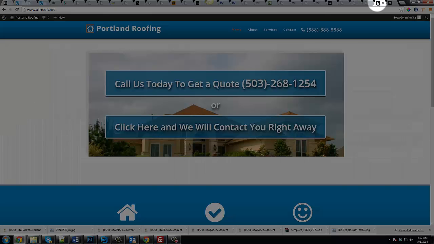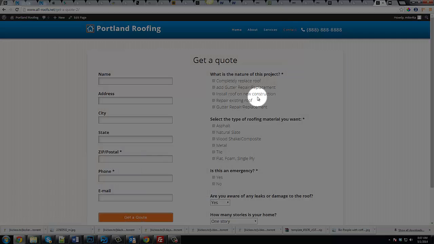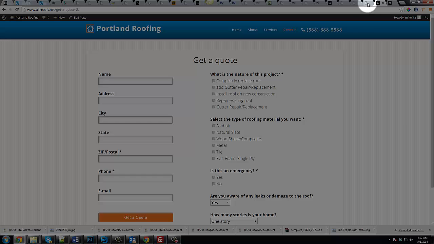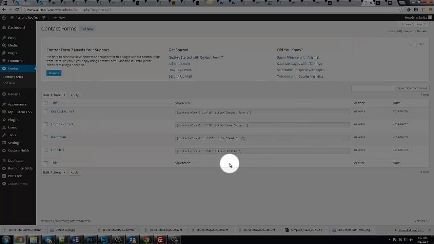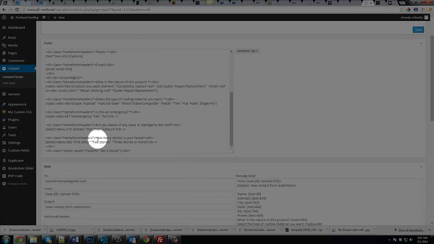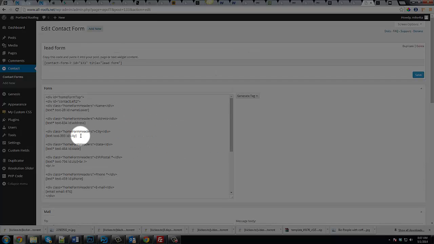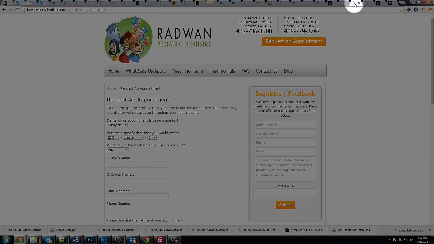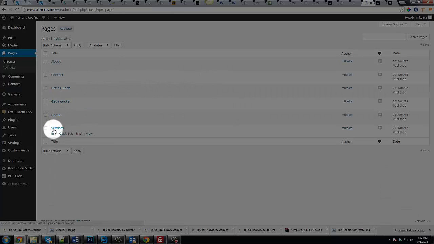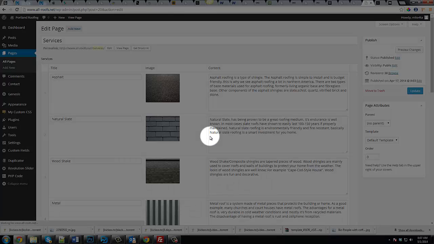That's how this is being put together. So as you can see, this is our form here. We got the services.